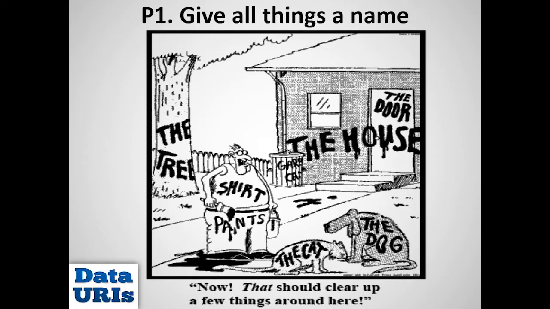And of course, to some extent, we already do this in databases. We give identifiers for persons and places and organizations and so on. But on the semantic web, we really take this to the extreme. So we want identifiers for everything in our information system. We want an identifier for dates, for years, for events, so everything that we could possibly want to name or that plays a role in our information system, we make up an identifier for that thing. We also make up identifiers for types of things.